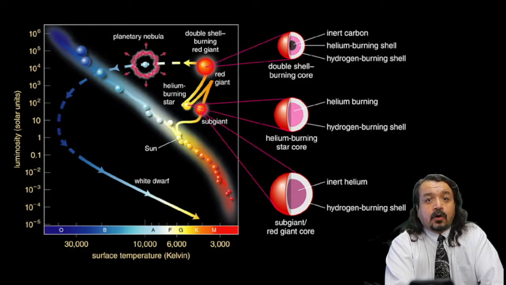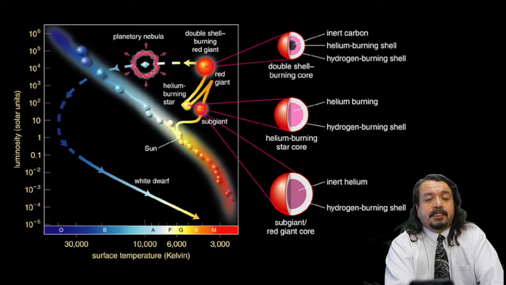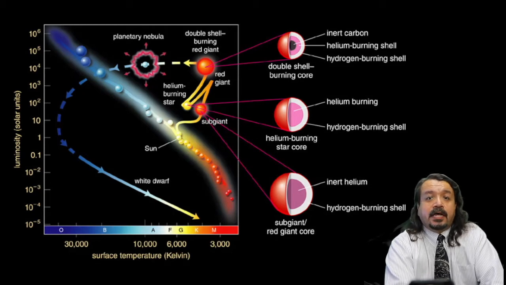Then, the core of the star promotes the formation of a much faster and less dense wind that reaches a slower wind, causing the interaction of both winds and producing a dense shell which is photoionized by ultraviolet radiation from the core. Thus, we end up with a hot core around a sphere of ionized gas. This is a planetary nebula, whose core is a hot and old star on its way to being a white dwarf.